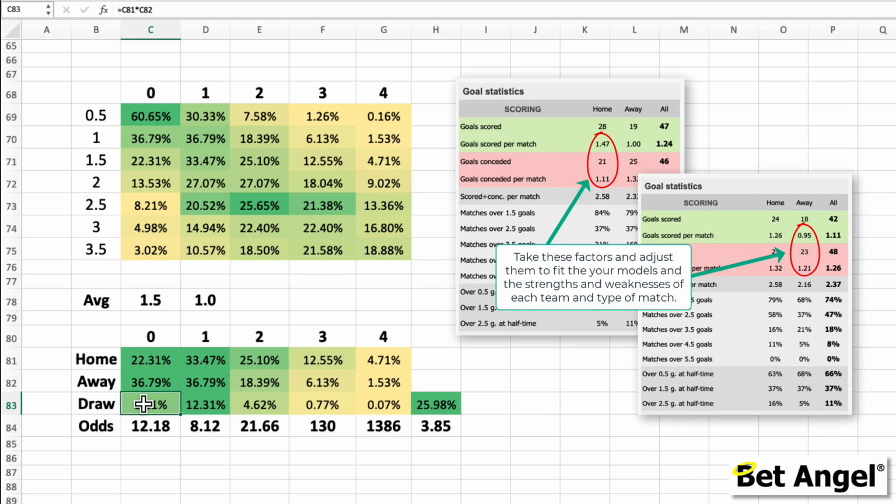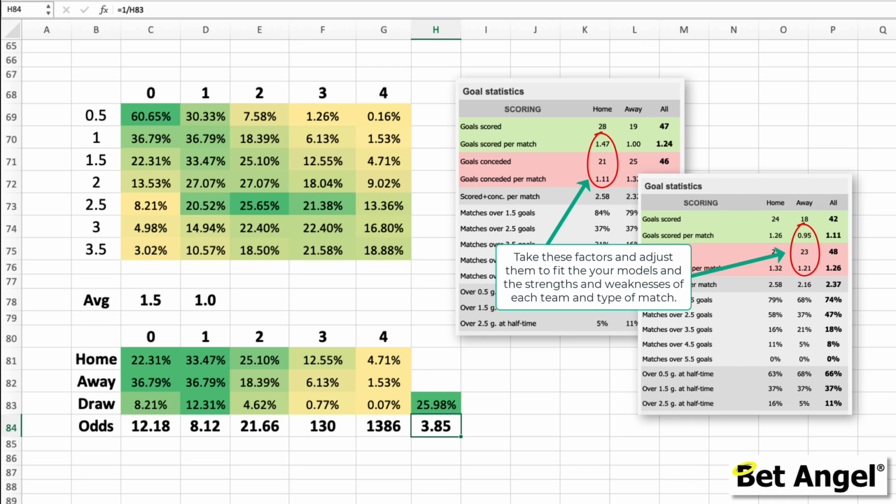Once we've done that, we can actually add up all of those percentages to give us a total. In other words, the sum of all values of 0-0, 1-all, 2-all, 3-all and 4-all. That works out at about 26% on this particular occasion, and that comes out at odds of about 385. So you can see here that what we've done is we've taken historical data, we've put it into a function that is giving us the likelihood of something occurring going forward, and then we've combined those down here to come up with a total, which we've then converted into decimal odds.